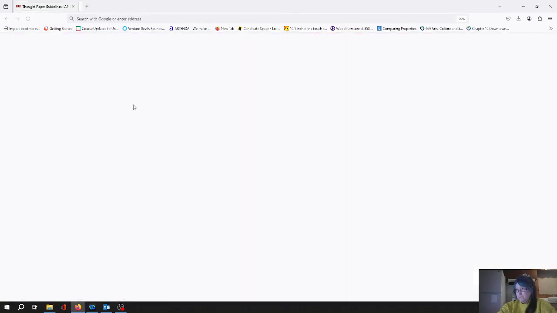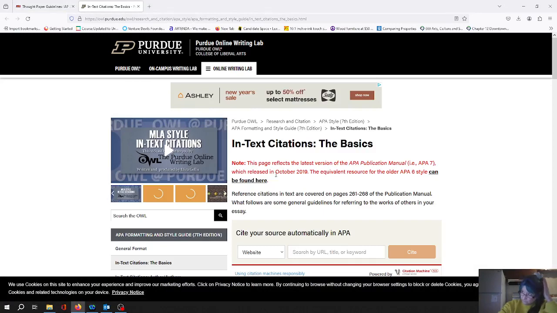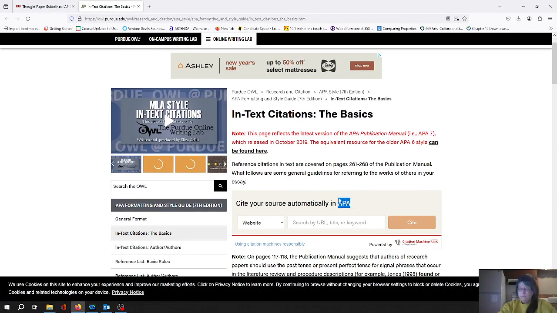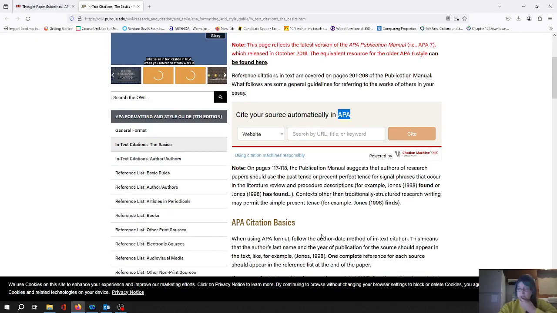So we go to this website at Purdue. This is called the Purdue OWL. We will use APA, which is what game studies is generally published in, the APA format. We don't use the MLA in the industry. We use APA, okay? So that's why we're using APA citations.